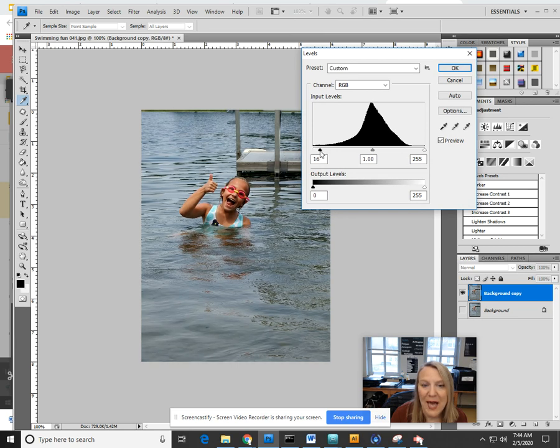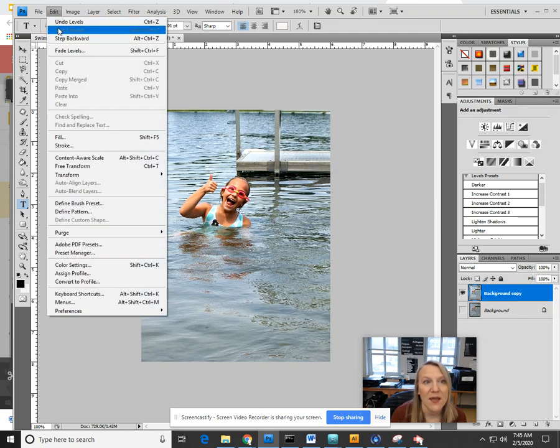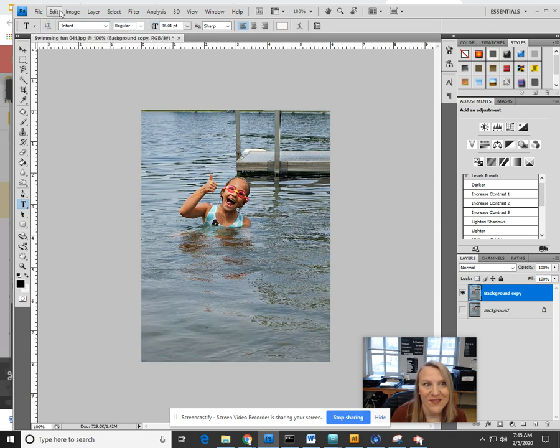So I'm just going to use black to saturate those blacks. Make sure they're not charcoal, but they really are black. And then I'm going to come in and change my levels so that it just brightens it up, okay? If you don't think it really did anything, go to Edit, or Control Z. I like Control Z, all right? But you can see, look at the original, okay? Edit, and now with just a little bit of levels, it makes a huge difference. Levels.